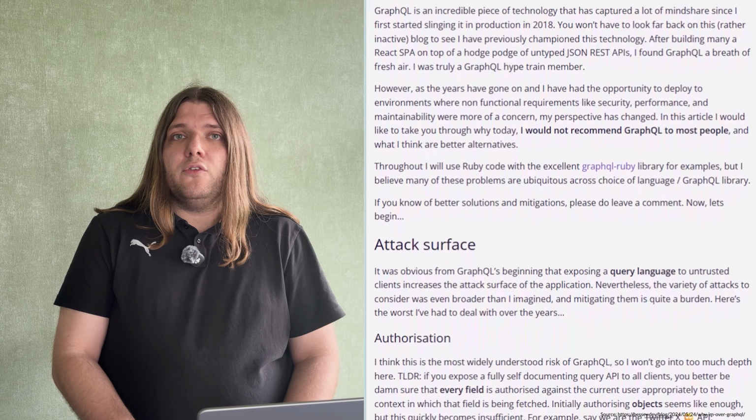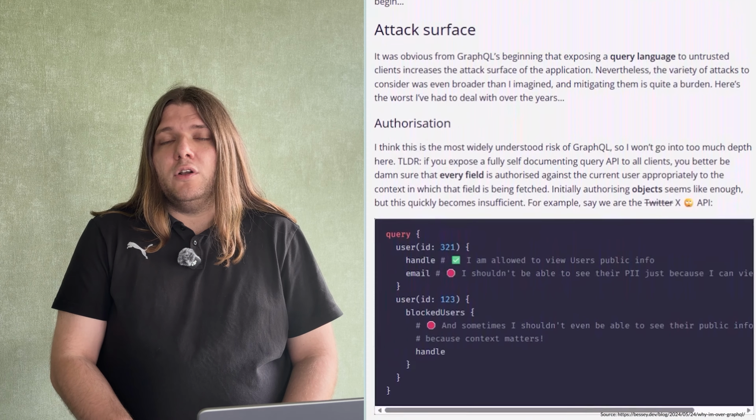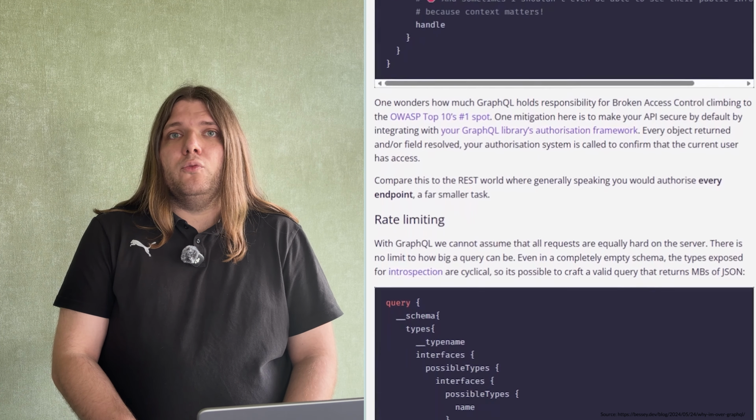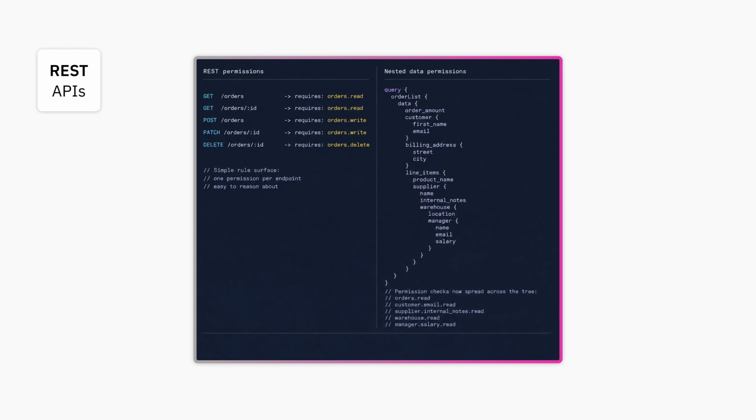If GraphQL has so many benefits, why is not everybody using it instead of REST? That is because GraphQL comes with some additional complexity which can lead to issues within your project in the long run. First of all, permission handling is much harder in GraphQL. With REST, you have endpoint level permissions, whereas in GraphQL you have to make sure that your permissions are as you intended them to be, even across multiple layers of nested data.